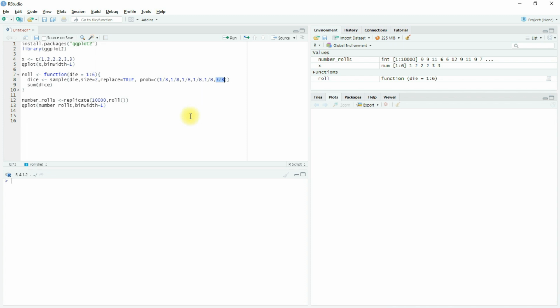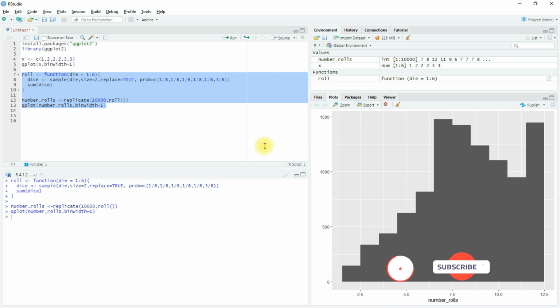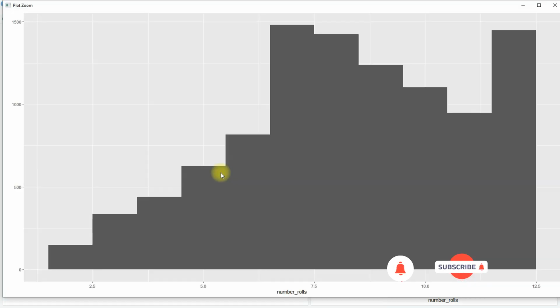Now, if I run this command, let's see how the histogram looks. As you can see in this histogram, the possibility of getting number 12 is increased. And why is it increased? Because the die is more biased towards number 6.